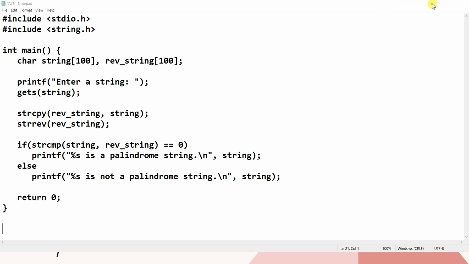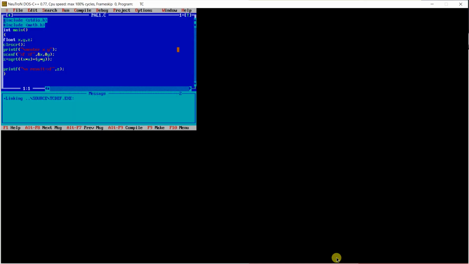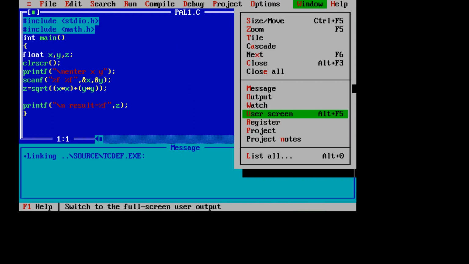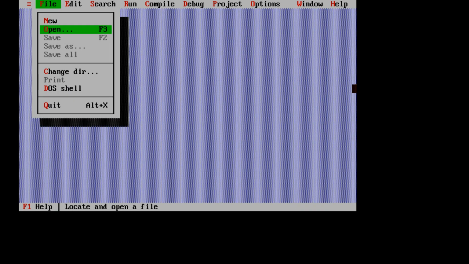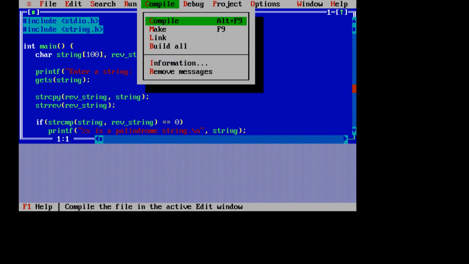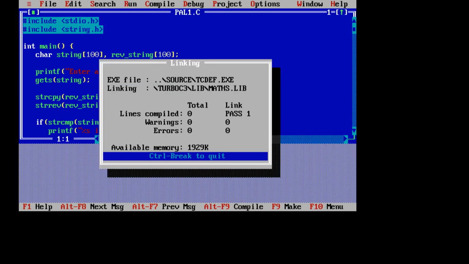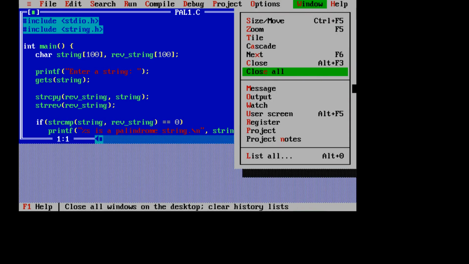Suppose I have saved it in pal1.c. Suppose I enter madam, the reverse string is also madam, hence it is a palindrome string.